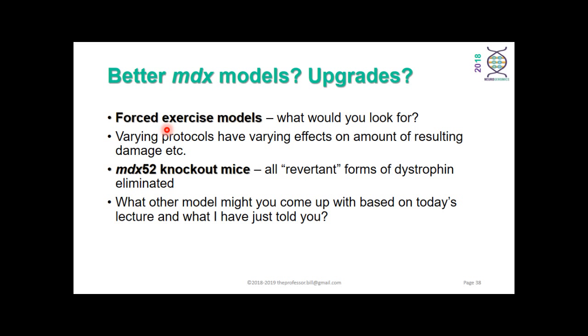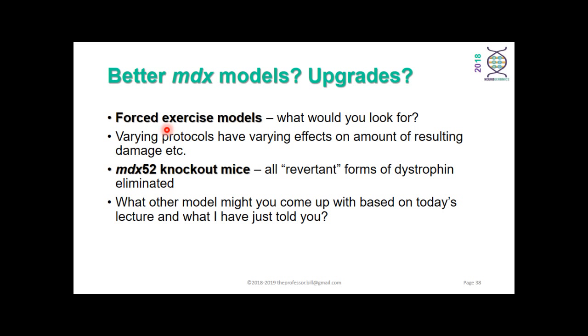How would you know if you're damaging the muscle? What would you look for? Based on today's lecture, if you have a really good form of short-term memory, you should be able to tell me. Yes? So I could look for CPK-MM. Anything else I could look for potentially? Yes? Low levels of dystrophin? I could do some muscle biopsies and look for lower levels of dystrophin. Yes? I could also look for NF-kappa B, all things that we talked about earlier. So again, those are the ways I like to ask questions. So again, maybe think a little bit about how you might go back and address that.